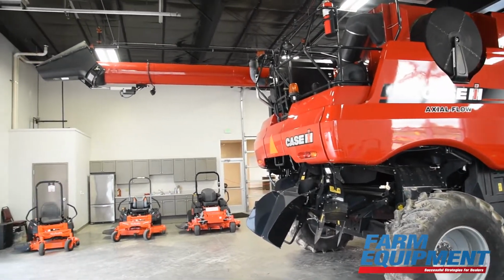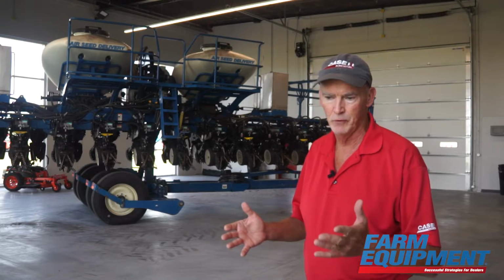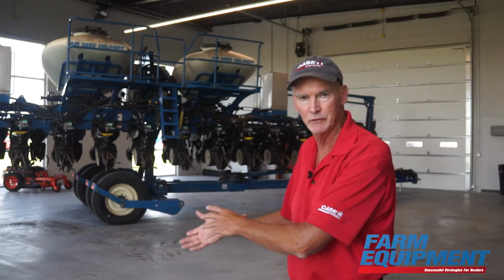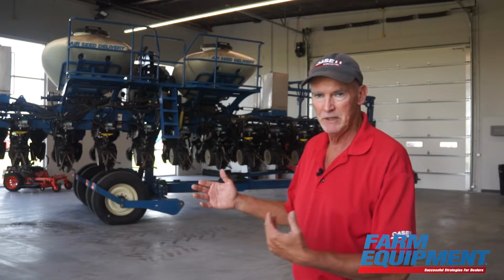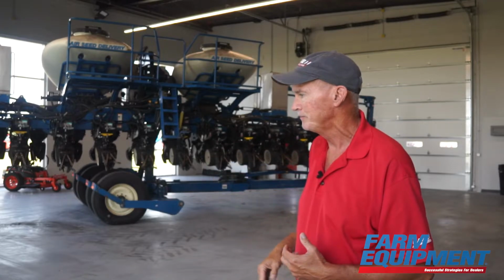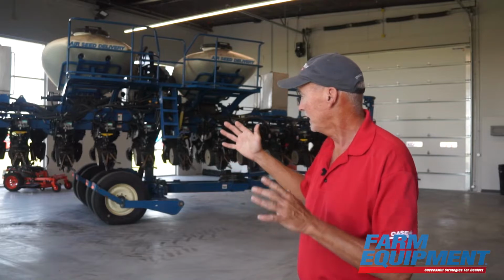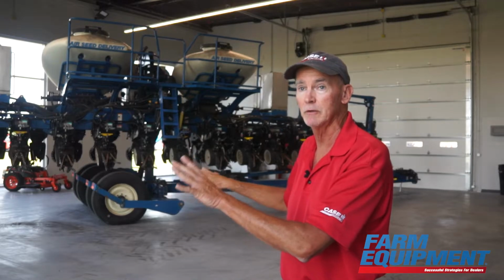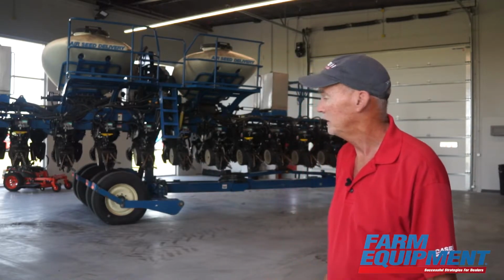Here in northern Illinois and southern Wisconsin, we've got three to four, you could maybe even argue five months where it's just plain not great to sell a piece of equipment sitting outside. With the size and the space that this equipment takes up, it's of course impractical to keep it inside all of the time. But if you can have a nice spot to show it off when you've got a customer or a prospect looking at it, it really helps in the sales process.